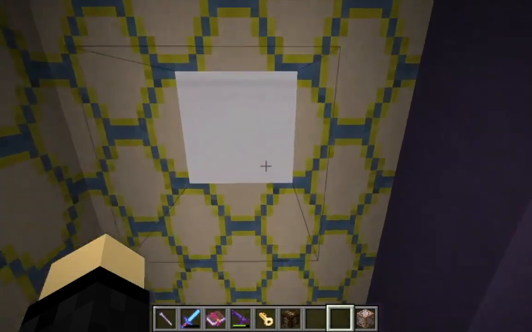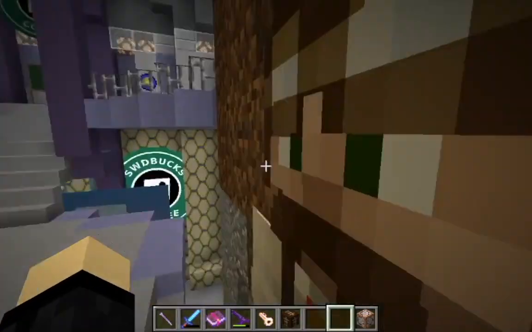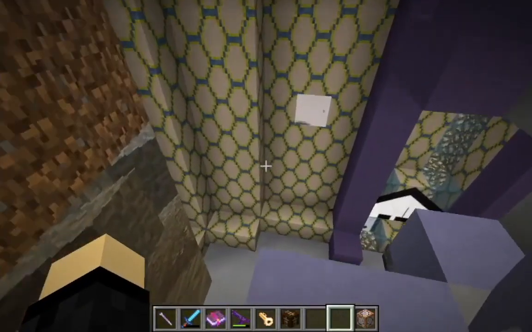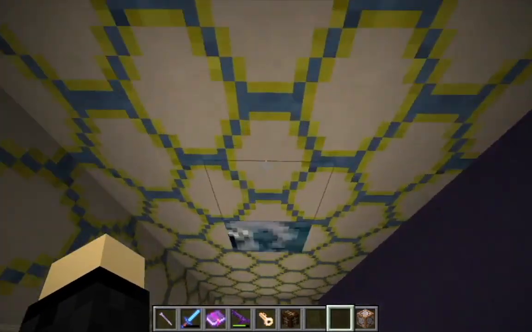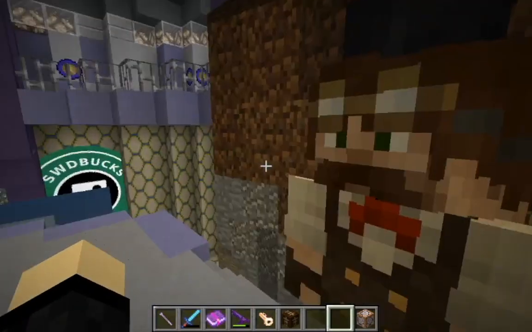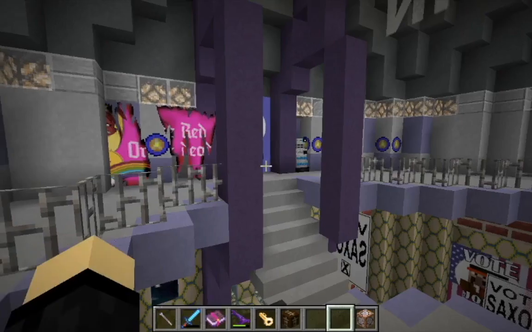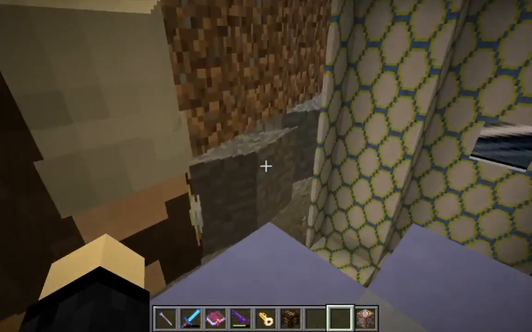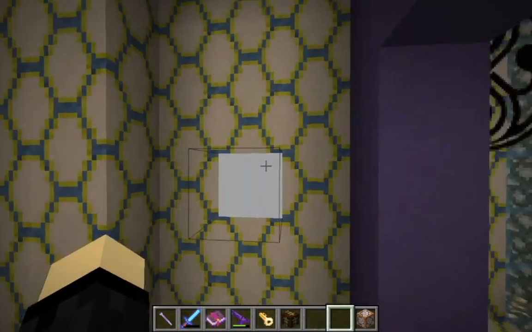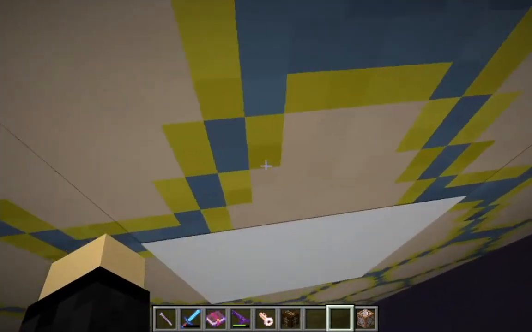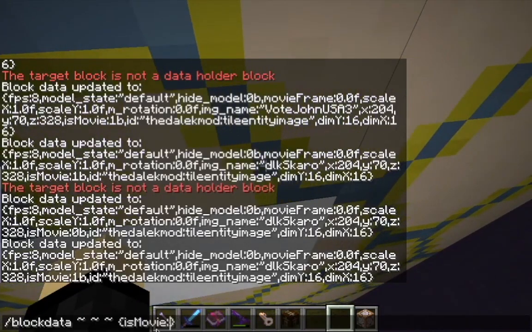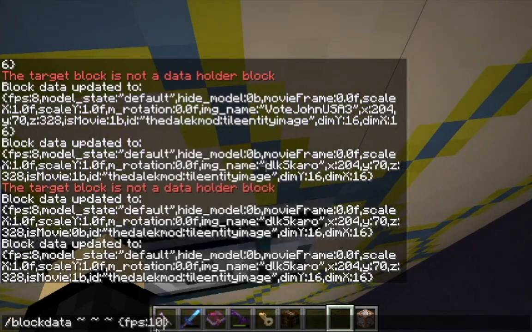It's happened to me before, but you can wind up causing the block to crash your entire game if you get things wrong. But for the most part, those data tags that I showed you should be safe to use, and it's just used for renaming the block in commands and for accessing this weird feature, which again, I don't fully understand yet. I am also noticing this FPS tag, but I'm not sure if that does anything.